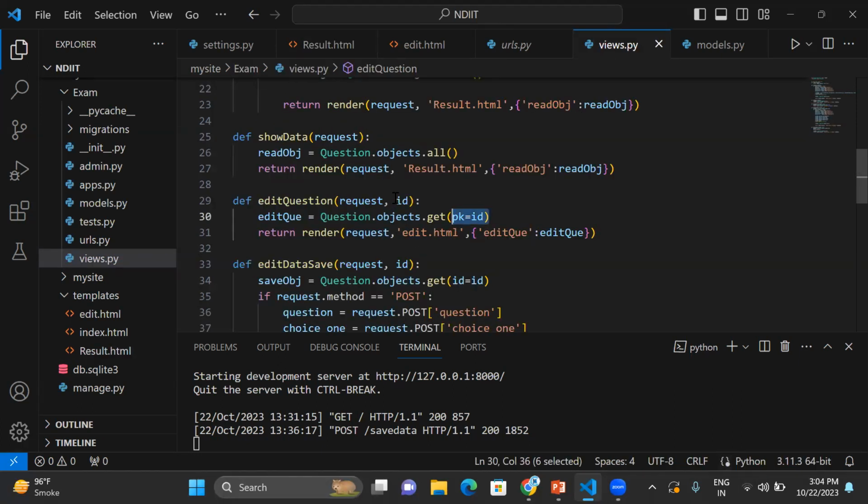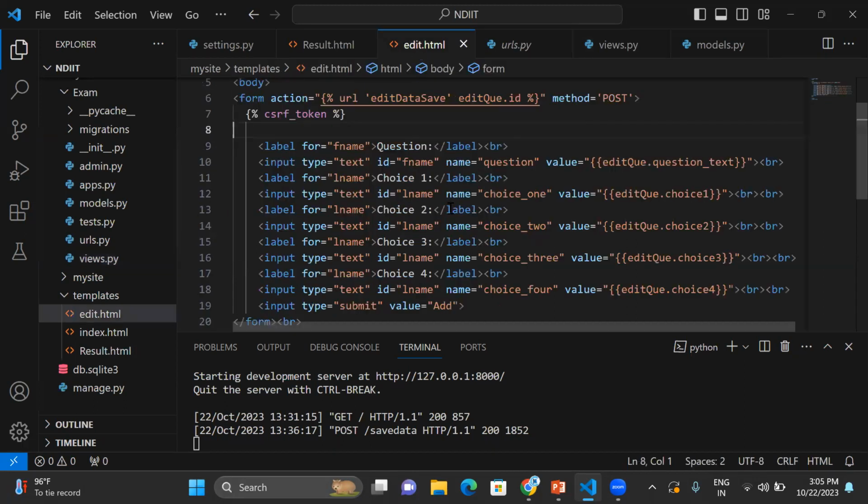Here we are accepting that ID, which is coming from result.html, in this particular parameter ID, and we are matching it with the existing ID. If both IDs match, then the particular record will be retrieved, and we store that record in edit_q. Now we are sending a response to edit.html along with its key and value pair.